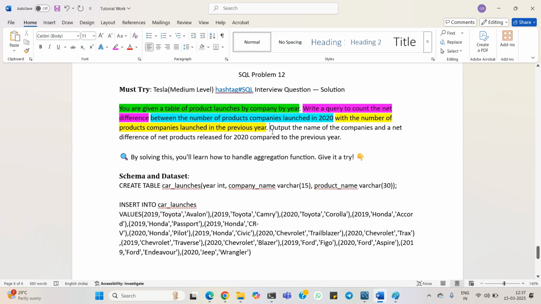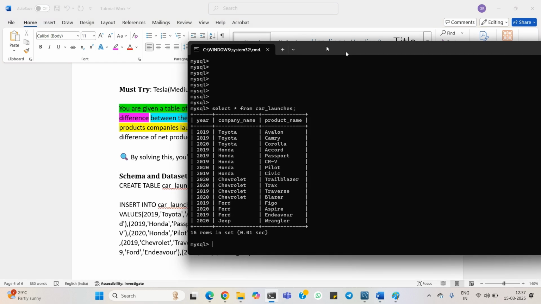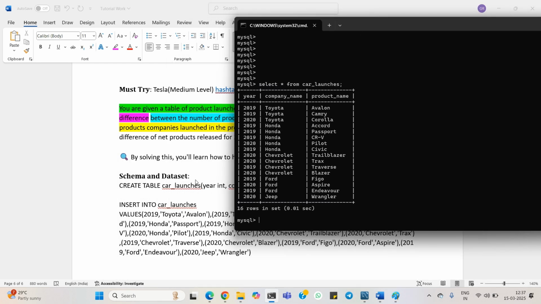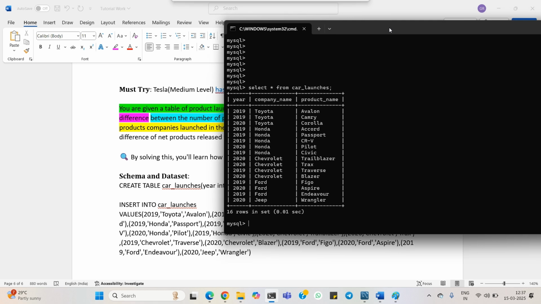So we'll break this problem down by first filtering the data by the years. You can see I have already inserted the data of car launches. We have a table of three columns: the first one is year, the second is company, and the third is product name.